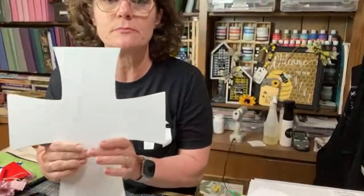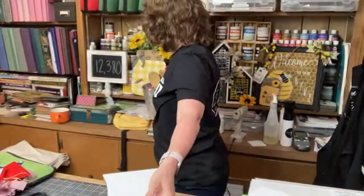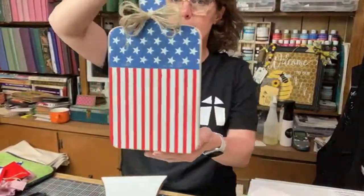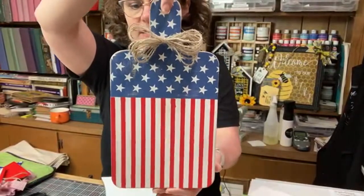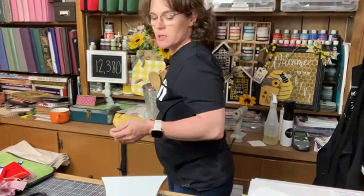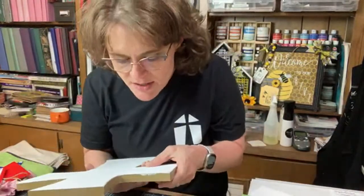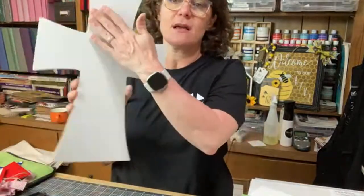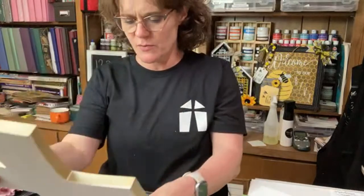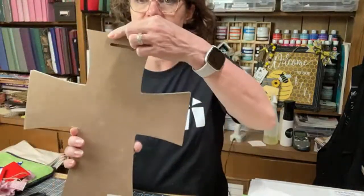So yes, it is very fun. And remember the cutting board I already did with the stencils as well. So I think what I want to do is I salvaged this cross. It had some words that were kind of handwritten on it. It was originally from Hobby Lobby. It's MDF and it has a hanger.